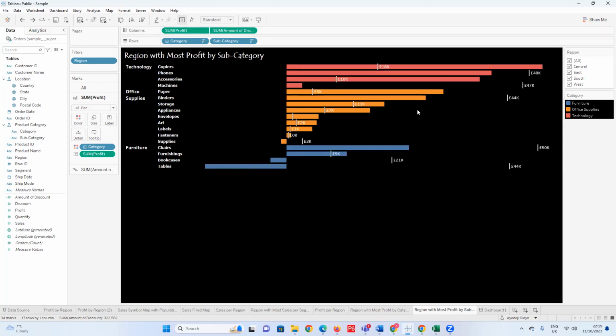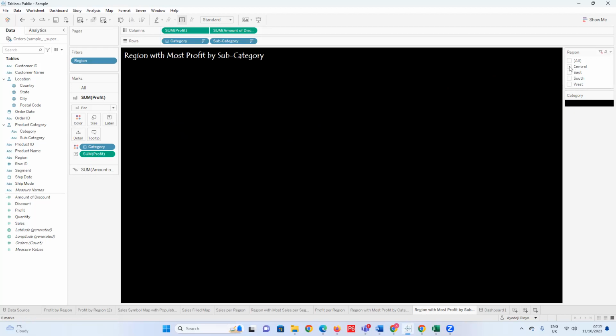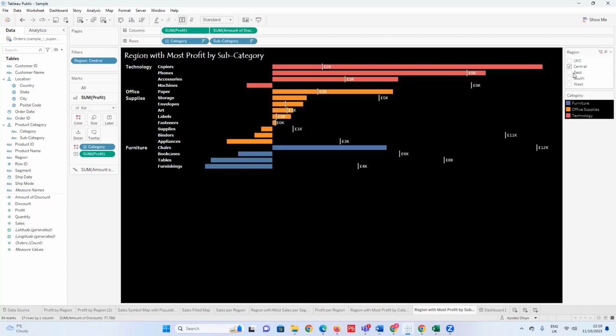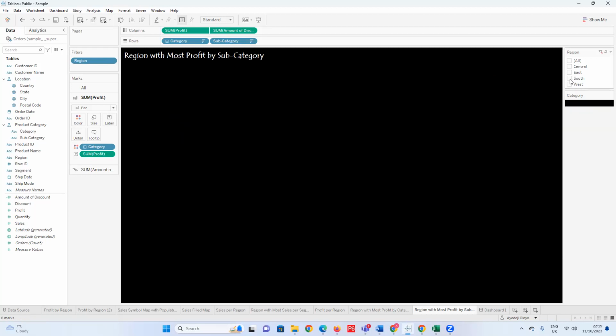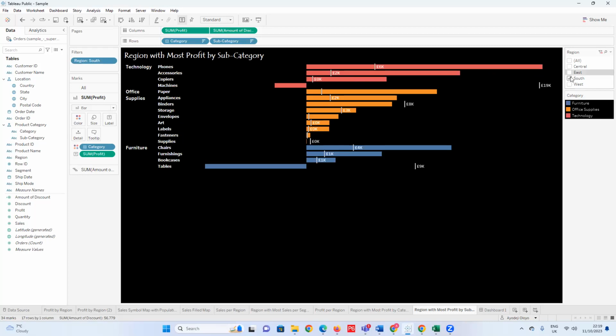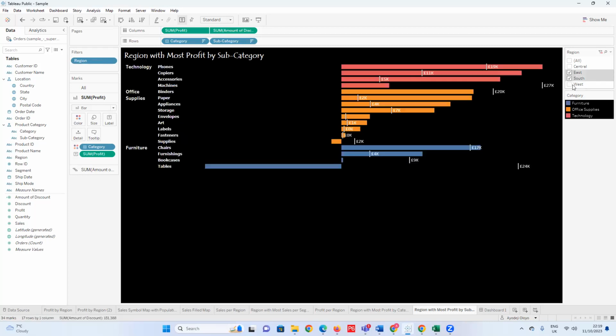What I just wanted to show you is that you can build a visualization like this to superimpose this and show them what is really happening with your product. So with this, you can even go there and click on, you can close this now. You can click on Central. This is how Central looks. Okay, this is how East looks. You can remove East. You can say this is how South looks. You can remove South and West.